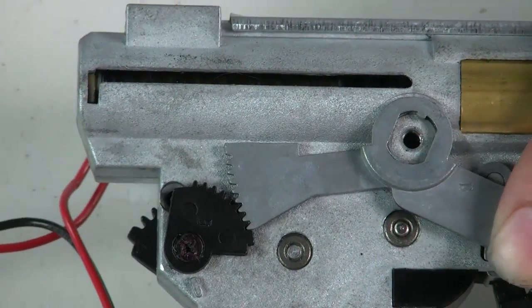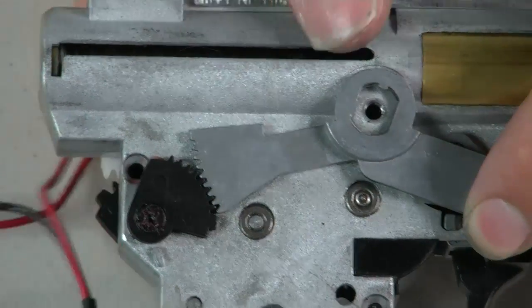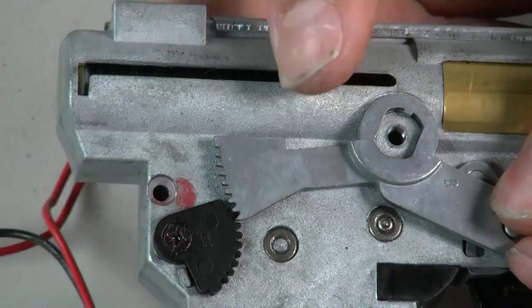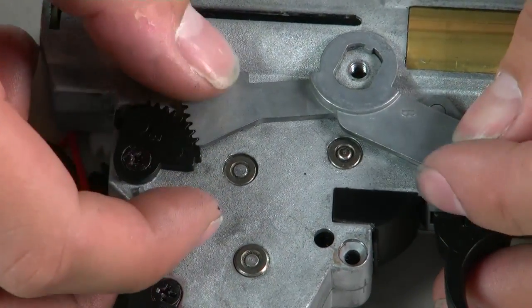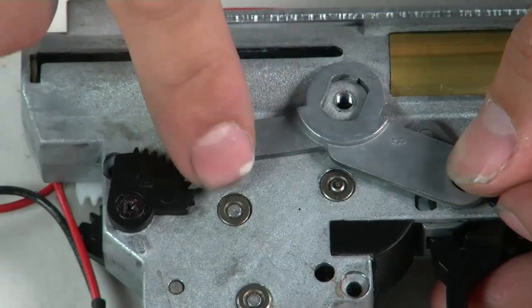Okay, if it keeps moving around like that, don't worry. As long as the teeth are in the proper position, it should be able to do this. See? And it can very easily go off sync right here. Hence the problem that we have. Okay. It should just sit like that. Okay, so it sits like that. Good.